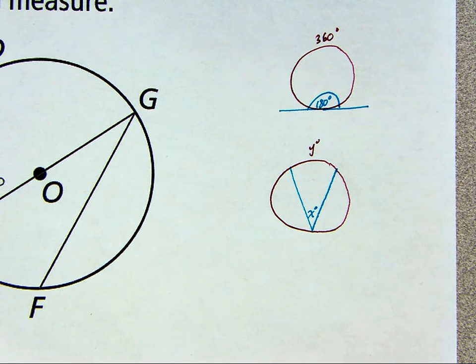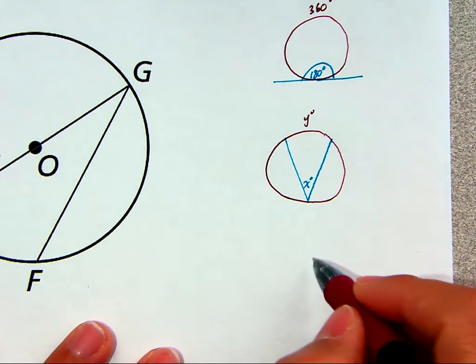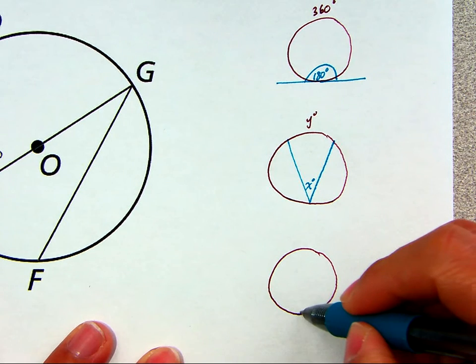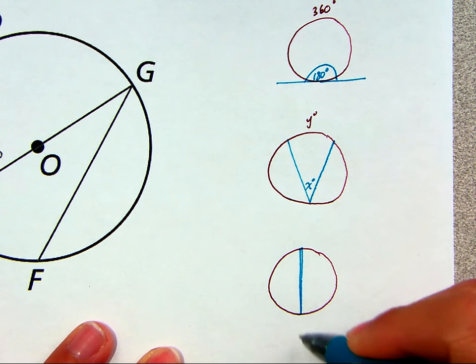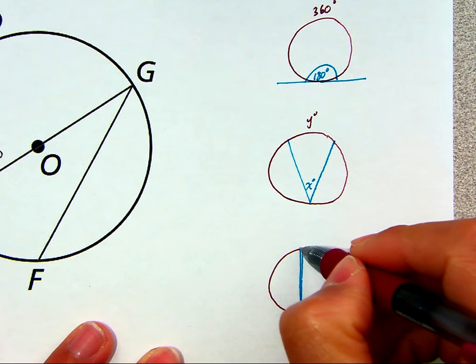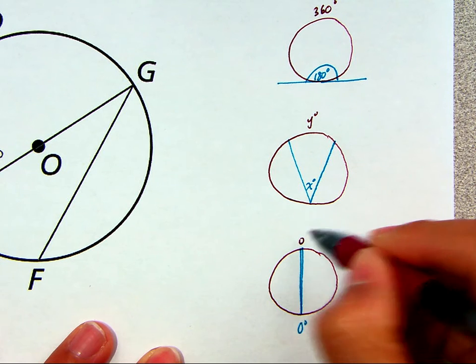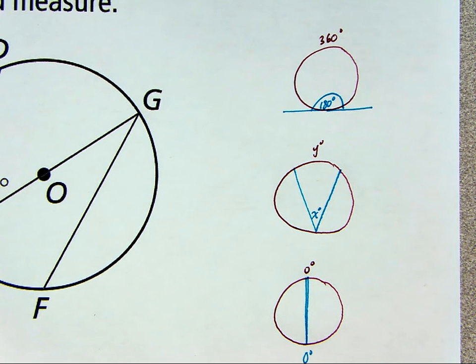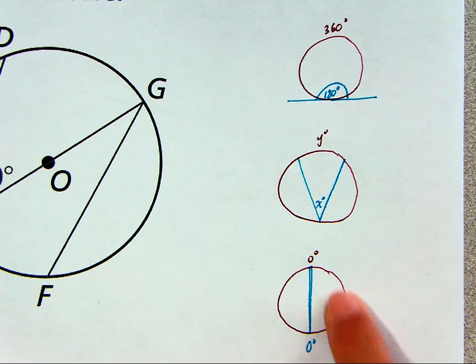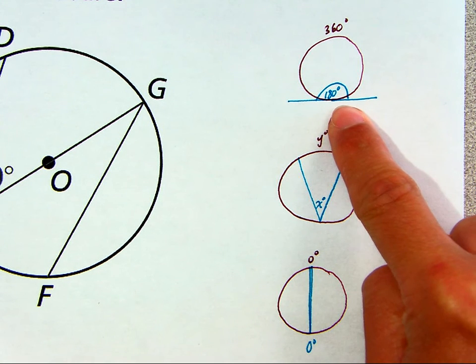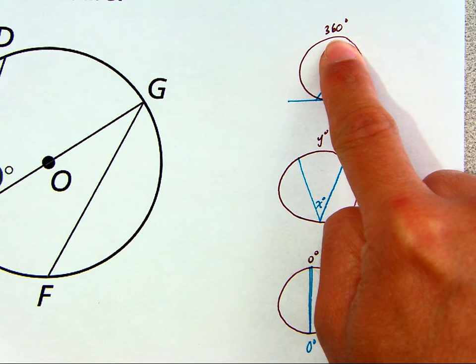Okay. We can look at another extreme where we've got a circle, and this time we create an inscribed angle that's 0 degrees. Okay. And then the arc that would be formed here, there would be no arc, so its measure would be 0 degrees as well, right? So on one extreme we could have an inscribed angle of 0 and an arc measure of 0, and then an inscribed angle of 180 degrees and then an arc measure of 360.